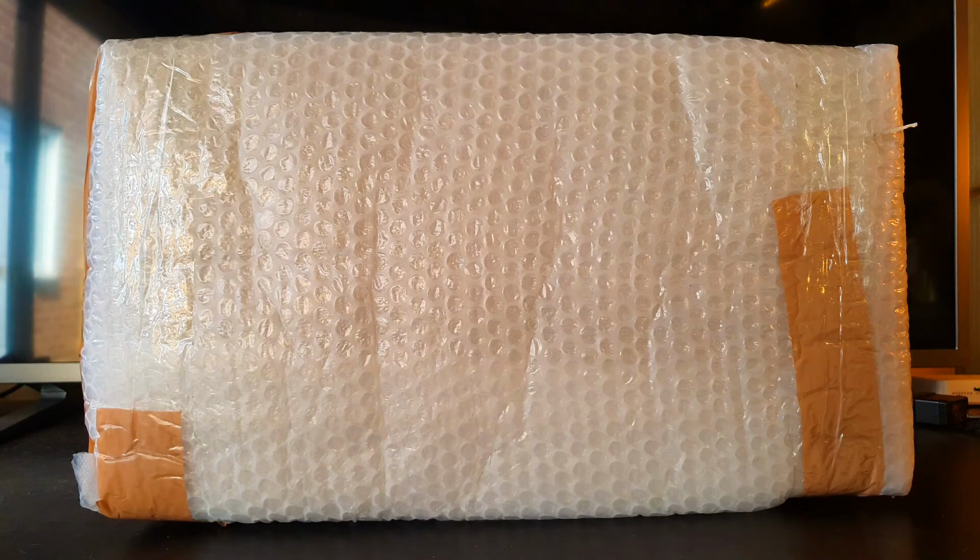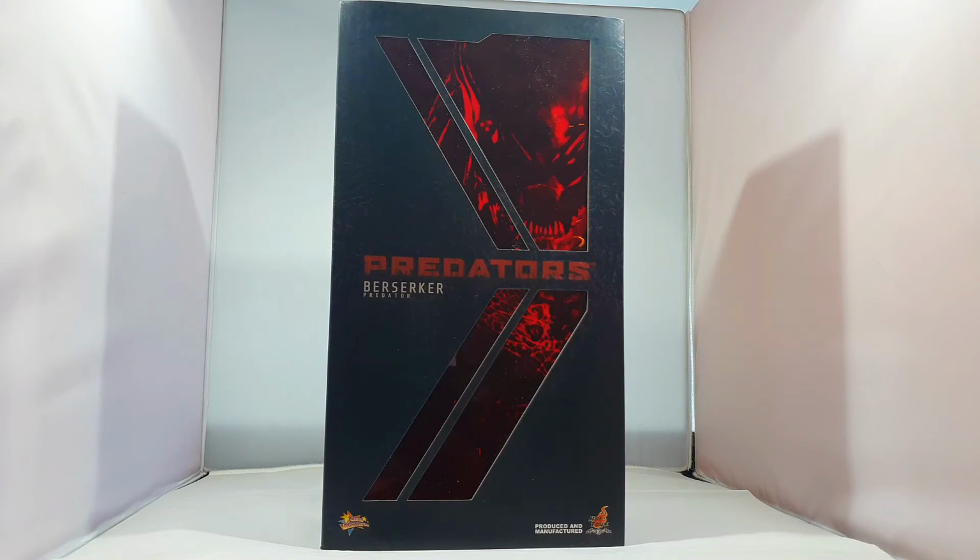I'm going to take the packaging and everything off first, because it's pointless you watching me unwrap it. But it is well wrapped by the looks of this. It's got a little bubble wrap in it, as you can see. So I'm going to get this stuff off, and then we'll start having a look at the fig itself. So yes, it's come well packaged. It was in its original shipper box as well, which was really good. The shipper box was a little bit damaged, but that could have been like that from the start, and I'm not really fussed about shipper boxes. It's great that they've got them, and it's even better when you get one with it.